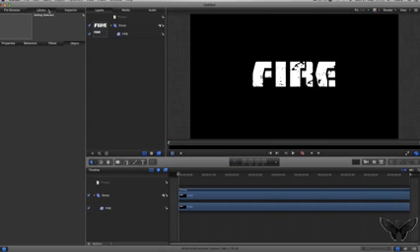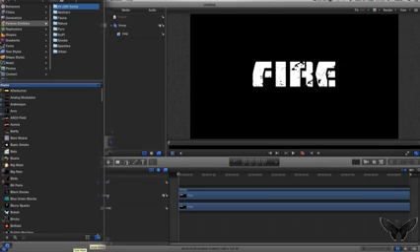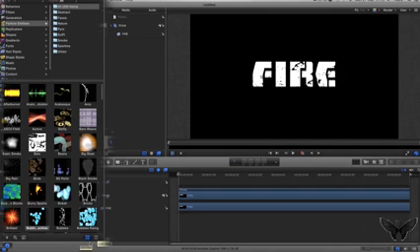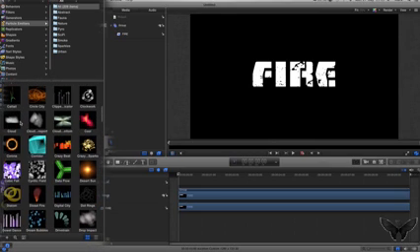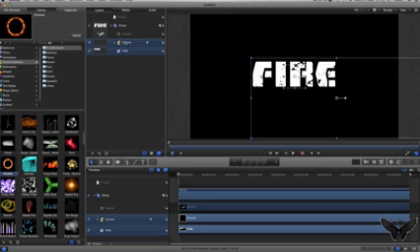Now I'm going to go to my library, and go to particle emitters. If anybody wants these thumbnails as they are here, normally you'll have this list view, and in the library on the left-hand side you've got these little tabs down the bottom, just down here, and I'm just going to click the icon view. Then with my fire selected, I'm just going to select the corona and click apply. My corona is now like this, like a ring of fire.